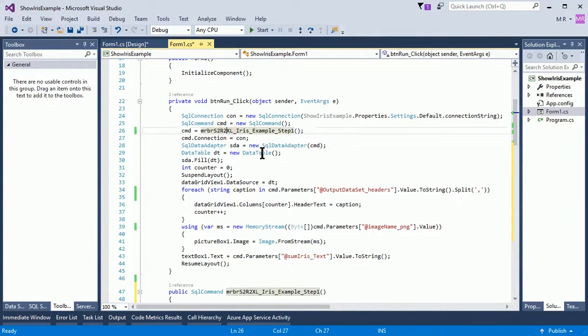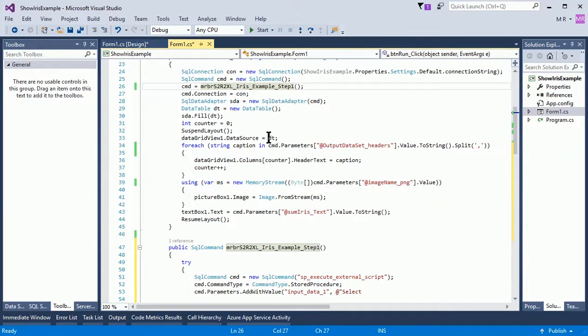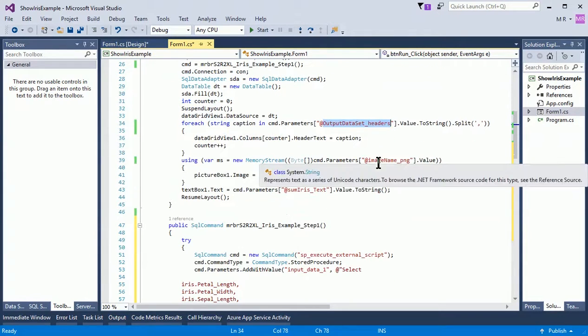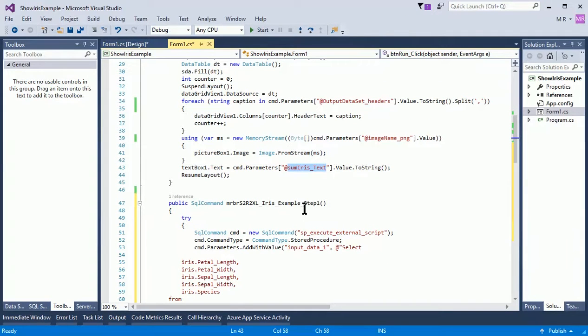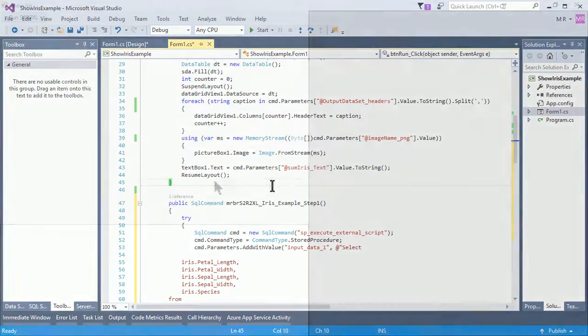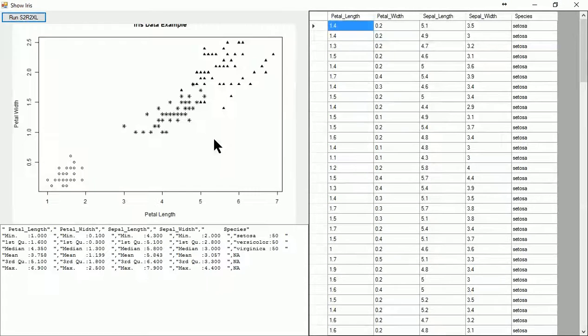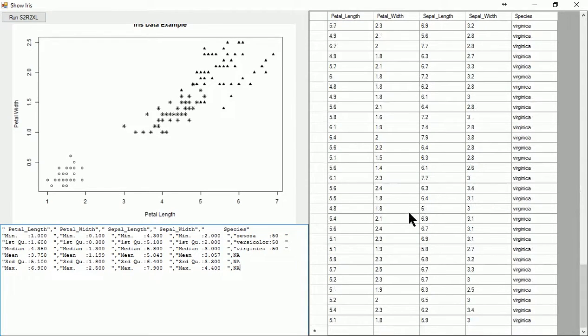Once the command has run, it will return the data table, the output headers, the image and the summary text. And as I run it, it will populate the grid with the data set, the text box with the summary data and the picture box with the plot.